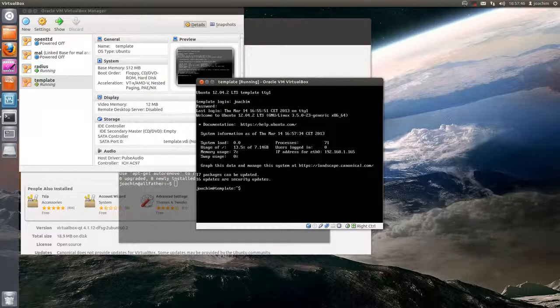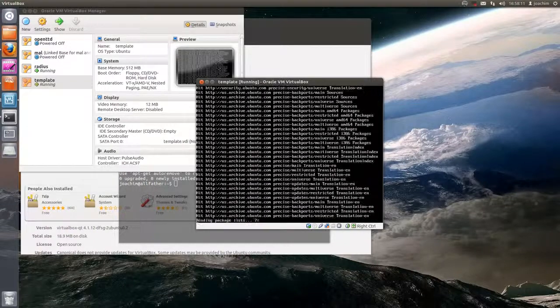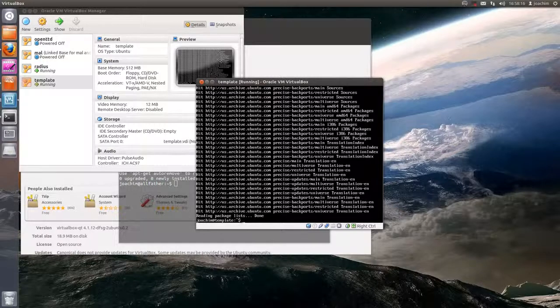The last thing we are going to do is to update our machine. We go sudo apt-get update, and then sudo apt-get upgrade.